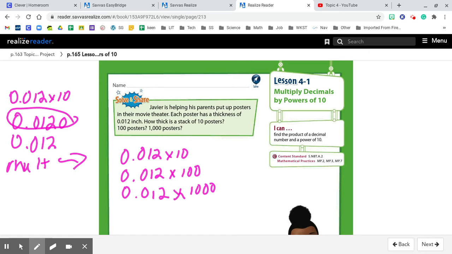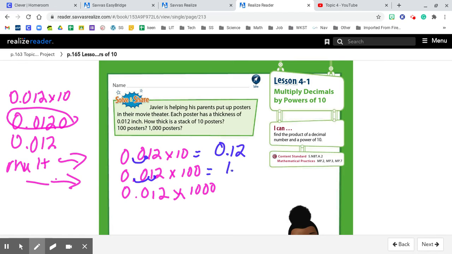When you multiply whole numbers together, you wind up with a bigger number. So we want to wind up with a bigger number. The decimal is going to go in that direction. So when I'm multiplying by 10, because we have a base 10 number system, I'm going to actually move the decimal just one place value in this direction. So my answer is going to be 0.12. When we multiply by 100, I'm going to move the decimal in two places.